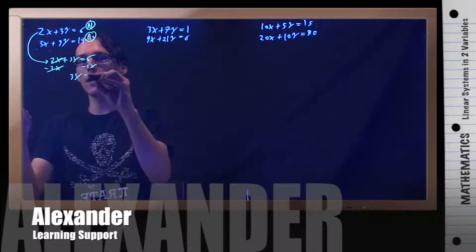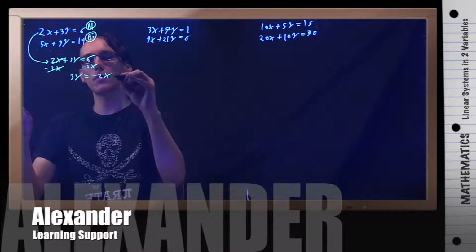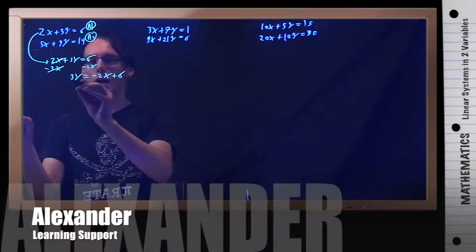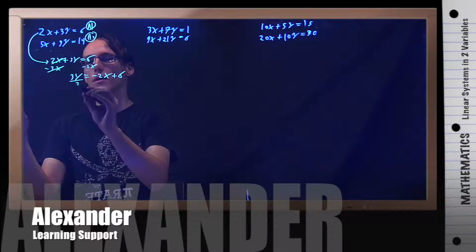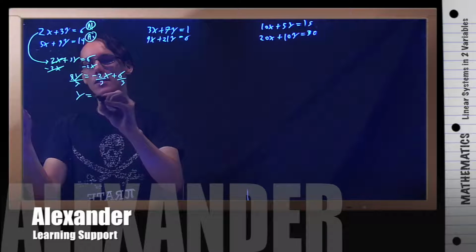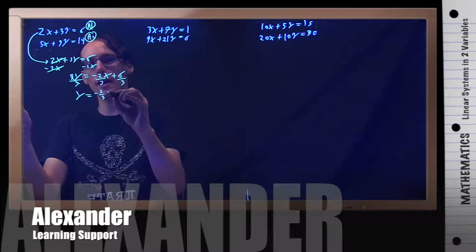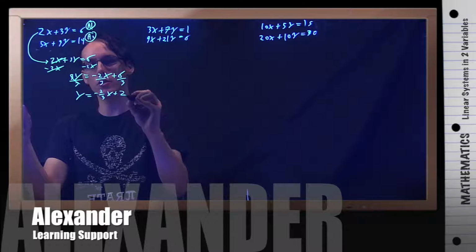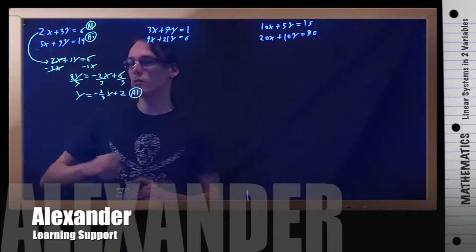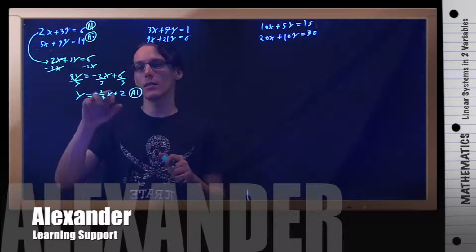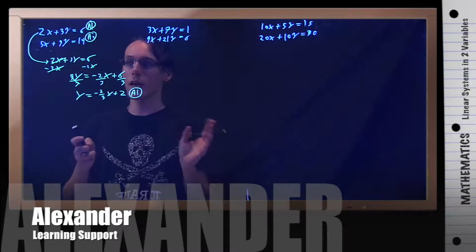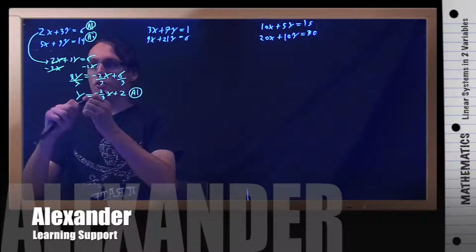And I get 3y is equal to negative 2x plus 6, or 6 minus 2x, same thing. And then I solve for y by dividing everything through by 3. This gives me y is equal to negative 2/3 x plus 6 over 3, which is 2. So this is from equation A1. As long as you do all the correct algebra, this is the same equation as that. Nothing has changed. I've just rearranged things. And so now I'll take that and I'll plug it into equation 2.